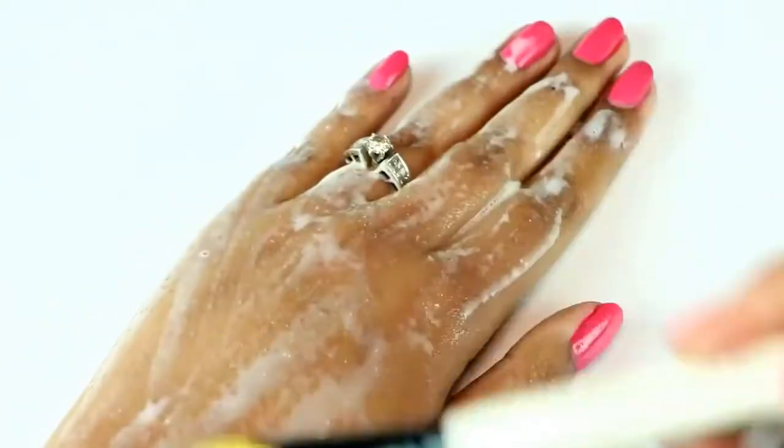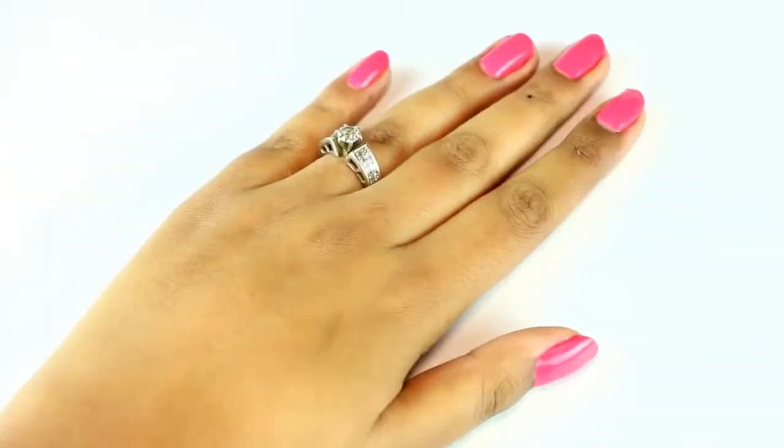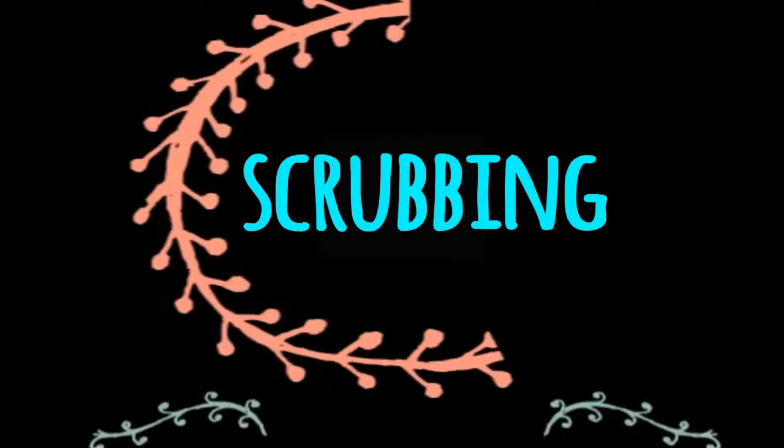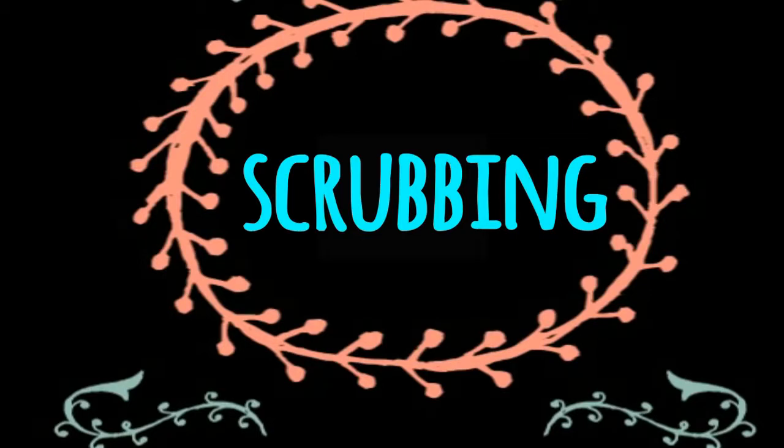After 5 to 10 minutes, you just need to wash it off with normal water and this is the final result. You can see there's so much improvement even after the first step. Now it's time to proceed on to the next step, which is called scrubbing.